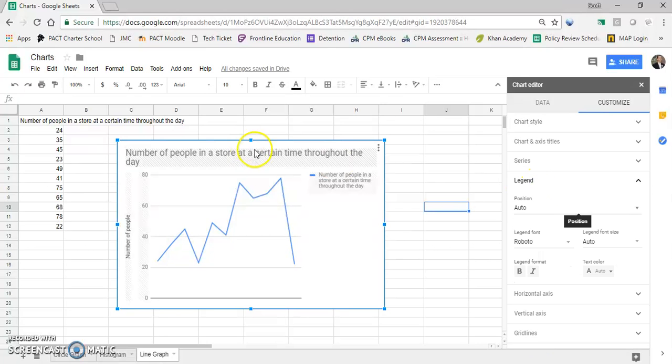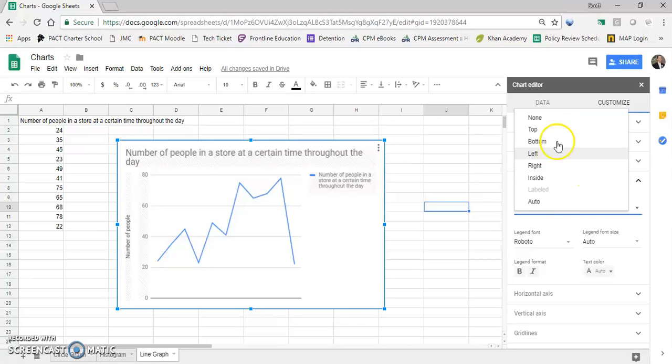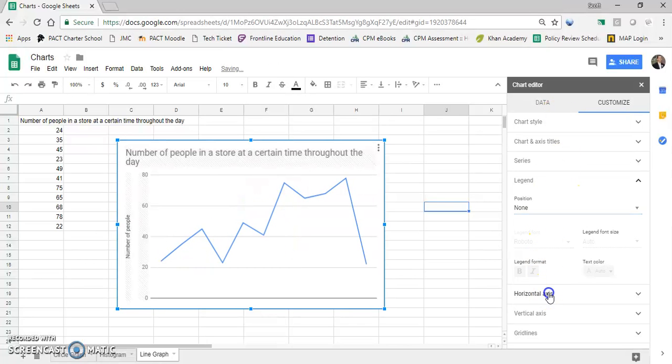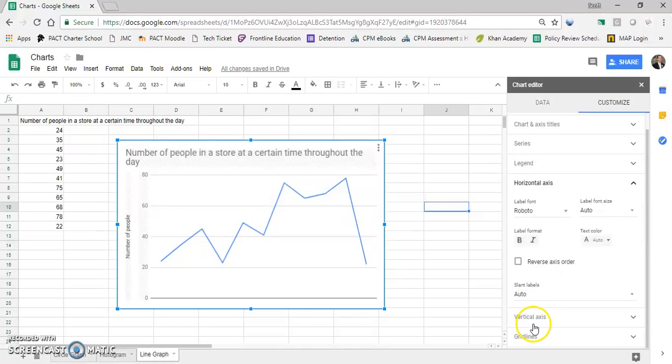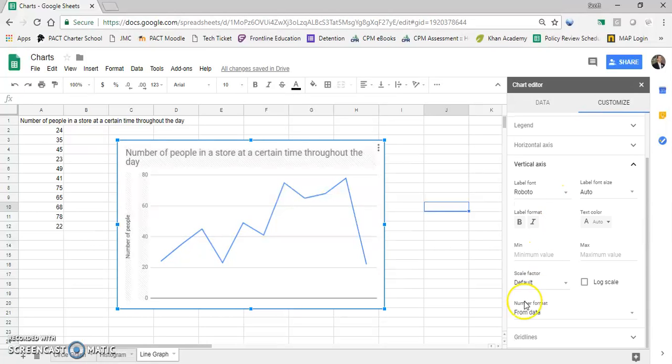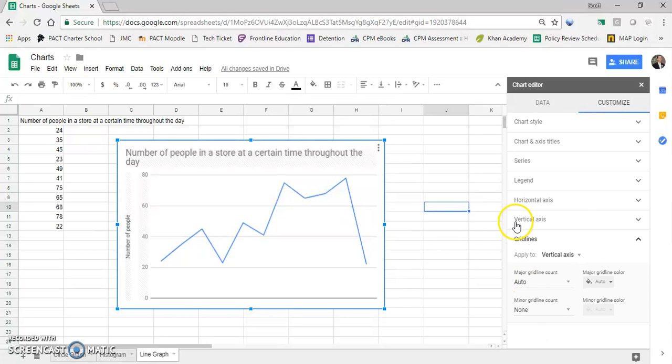Like in this case, maybe the title, I only have the one line. I probably don't need that, so I'm just going to turn it off. Start changing some things. Like maybe I have a label over the horizontal axis, vertical axis. Maybe I want to show the grid lines on this. But yeah, so those are the charts.